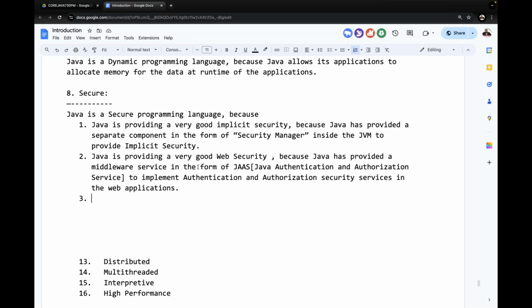Now we understood what network security is, but how is Java very good at network security? I'm giving clarity. Observe carefully. Java is very good at network security. Why?